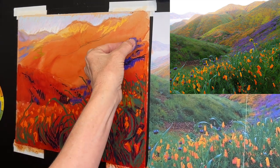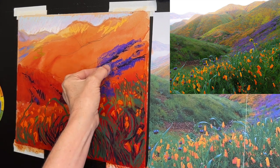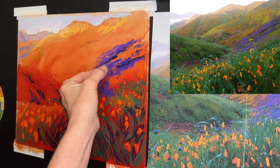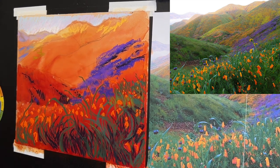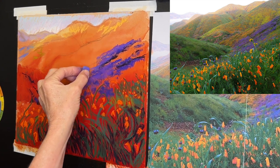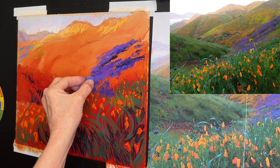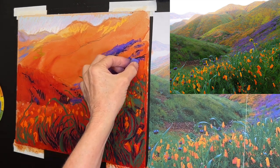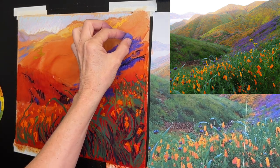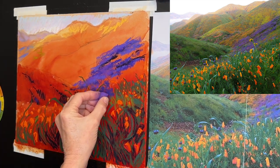Typically, like I say in many of my videos, in pastel painting, you work dark to light. You do have the ability to layer lighter colors over darker colors. So you'll see that while these purples look pretty dark at first, I'm gradually layering lighter values on top. Think of it as layering down the deepest parts of those colors, like where the roots are. And then you're glazing the lighter colors on top where the sun would be hitting. These blues and bluish purples were just so beautiful to me.